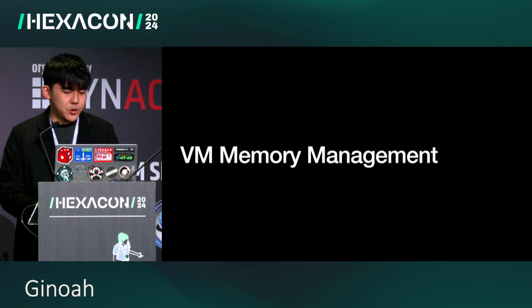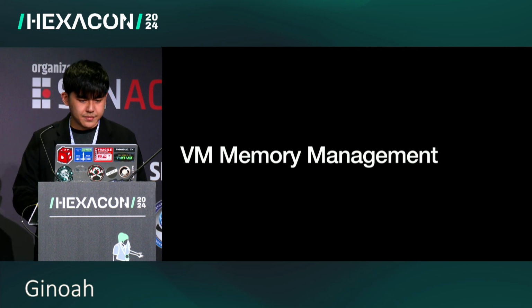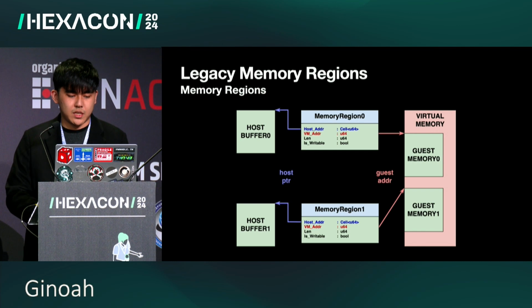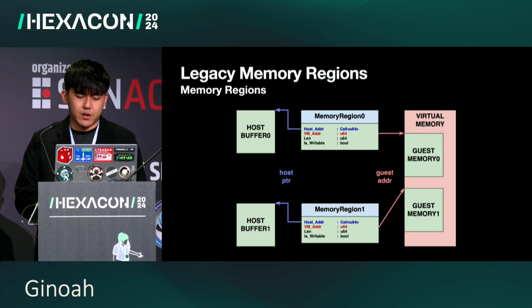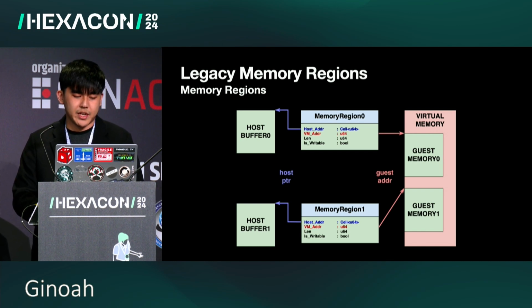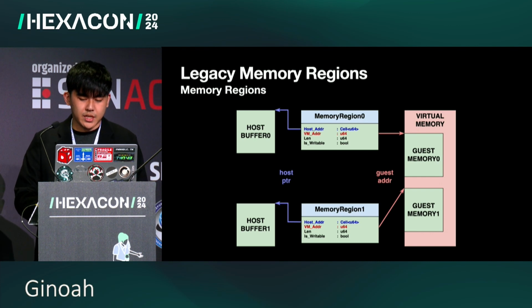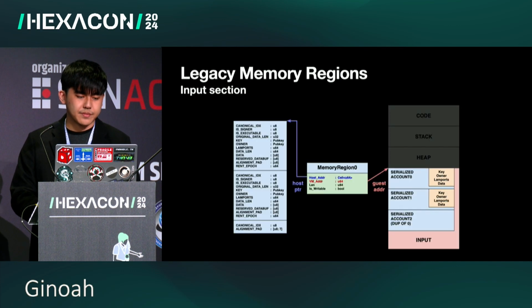The second concept we'll explore is how VM memory is managed. Earlier, we thought of VM memory as an isolated space and only occasionally mentioned translating VM addresses to host pointers. Now, let's see how these addresses are translated. There's a structure called memory region that records the mapping between host pointer and guest address, along with fields like data length and an isWritable flag. Every time the VM tries to access a virtual address, it locates the correct memory region, translates the guest address to a host pointer, and then finally accesses it.